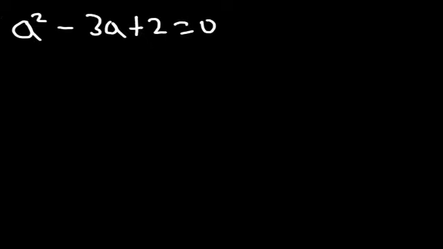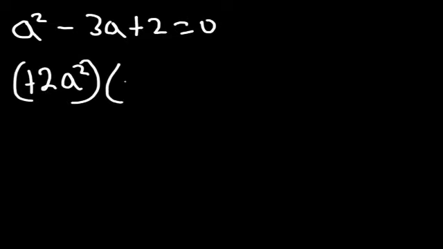The first thing we like to do is to multiply the first term and the last term together, alongside the sign that is associated with them. Now, the first term is positive a squared, while the last term is positive 2. Positive a squared multiplied by positive 2 will definitely give me 2a squared. It will actually be positive. Then the next thing is that you want to note down the middle term as well, with the sign that is associated with it, that's minus 3a.